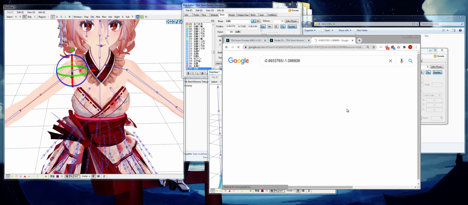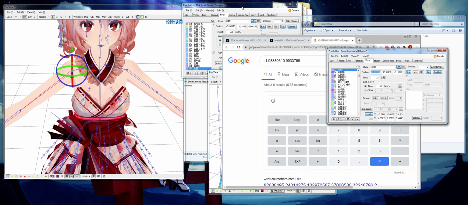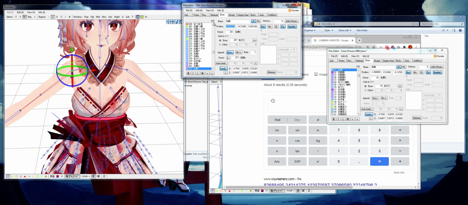So now I will divide them to decide what's the scale difference. I'm gonna reverse it a bit because I want to scale the title up to the scale of the Snow Princess Miku. So I would have to scale it by this amount for both models to be the same scale. Let's go back again. For title, the arm is only at negative 0.99. You can do this on literally anything that has an offset. It's only 0.99. Over at Miku, it's 1.08. So the Miku model has overall bigger scale.